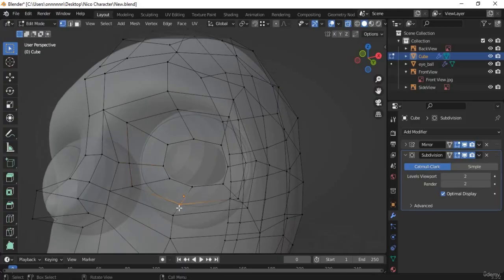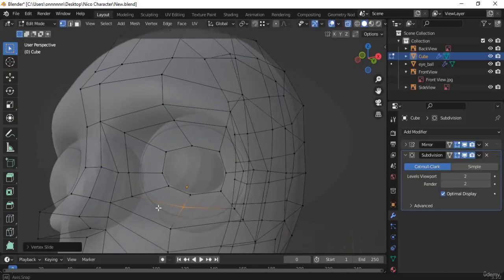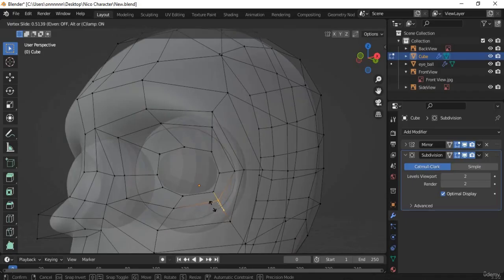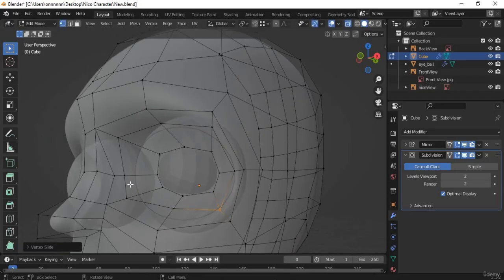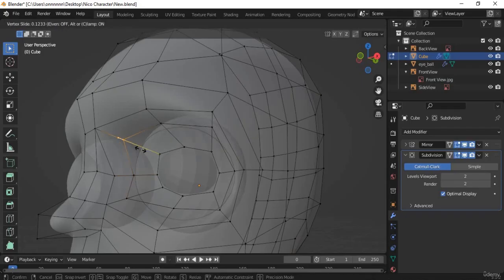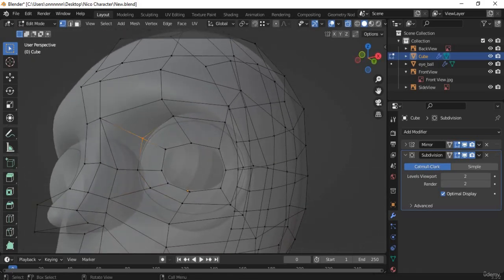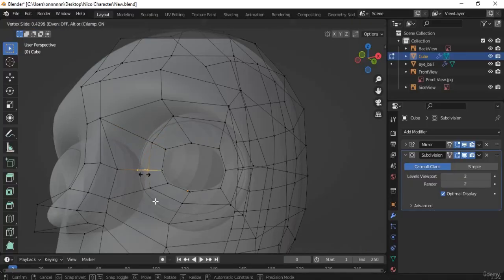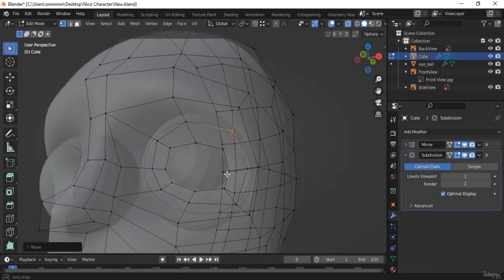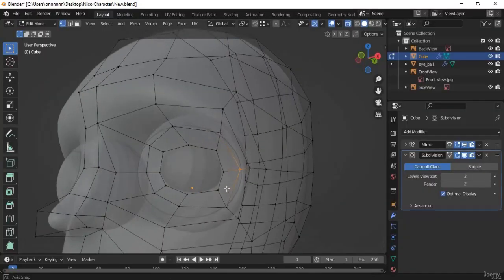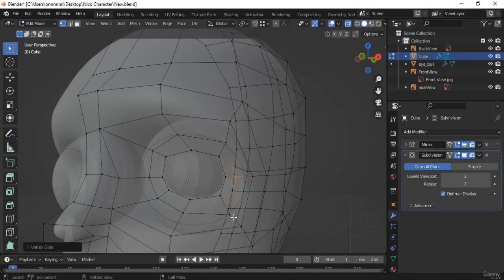Try to get it, so push this up a bit, and this, move this back, this as well, this as well. Right here, and of course this as well.